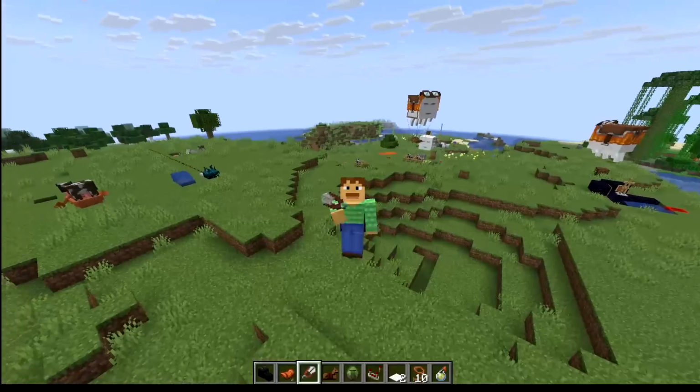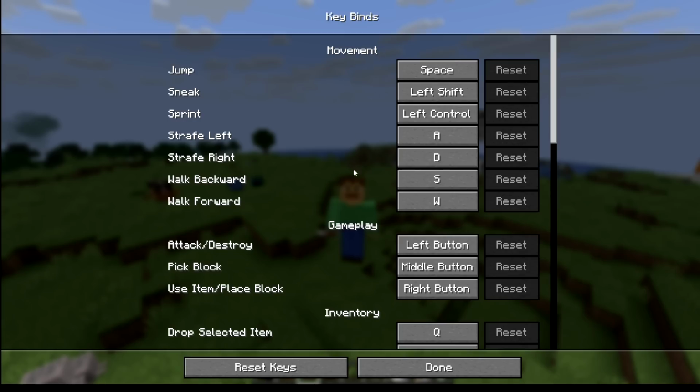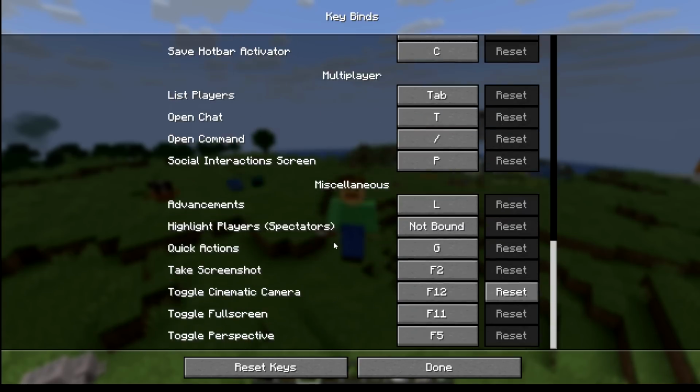They added a new keybind into the game of Minecraft. We go here to controls and then to keybinds. And then if we scroll down in the section called miscellaneous, we can see we got a new one, which is called quick action, and its default is set to G.